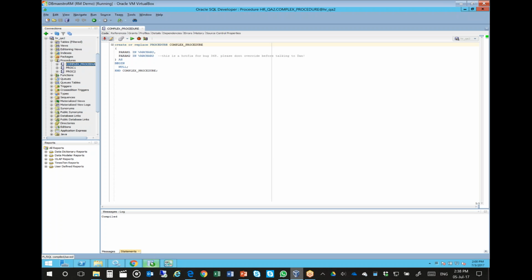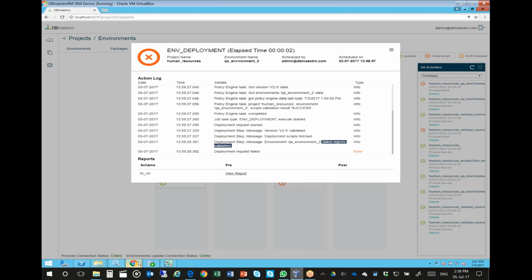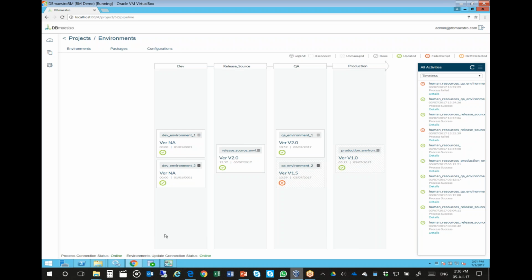I could use dbMaestro to essentially override this if it makes sense, or roll that environment back, or integrate the change back into our development environments. But essentially, these are different ways to solve the problem.